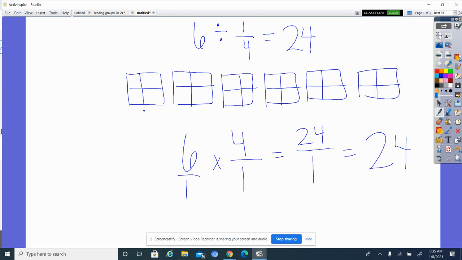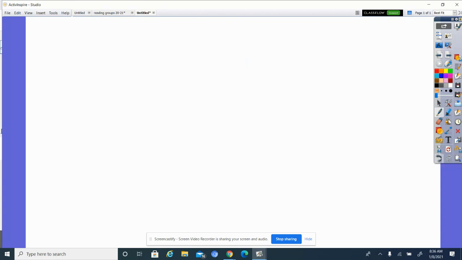Now, do you see why I make sure that you understand how to model it? Because this would seem completely crazy to do if you didn't know why in the world we're doing that. So why are we doing that? To make it so we don't have to draw it out. But do you see how many of you saw that pattern? You just started multiplying 6 times 4. Because aren't we taking 6 wholes and each whole has 4? So what are we going to do to find out how many we have? 6 times 4. Okay? All right. Turn the page.